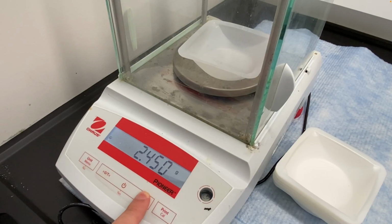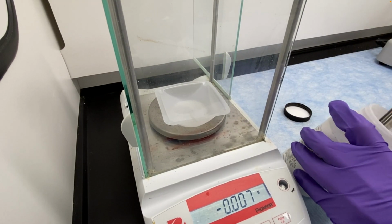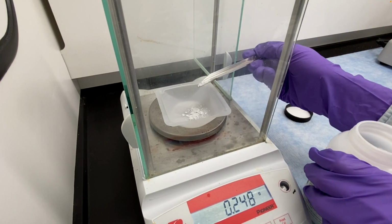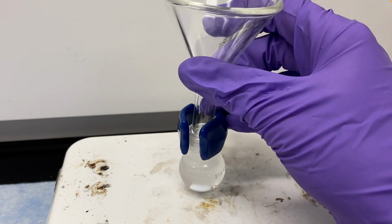The procedure is the same. Anytime you add a solid, put a weighing boat on the balance, tare the balance, and then make sure you have a clean spatula and add that to the weighing boat. Notice how I'm not just dumping that over, but I'm holding it above and shaking it so that I can get a more precise mass. It's almost impossible to get the exact mass that is recommended in a procedure. So the important thing is to get close, and then to make sure you keep a good record of exactly how much you've added. And then if something goes wrong in the experiment, you can always look back at that record to see if maybe that was the cause.